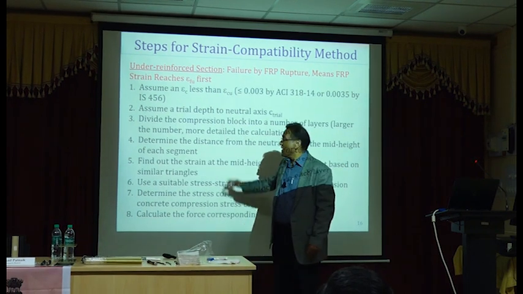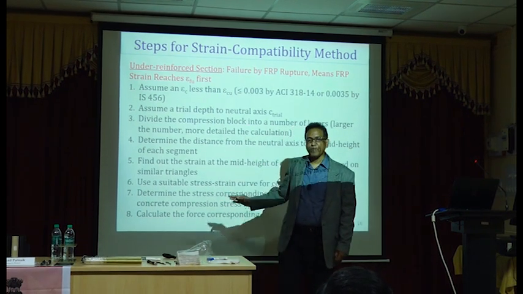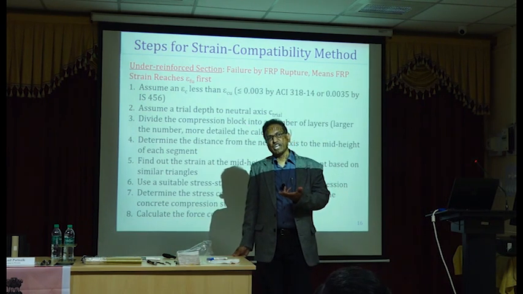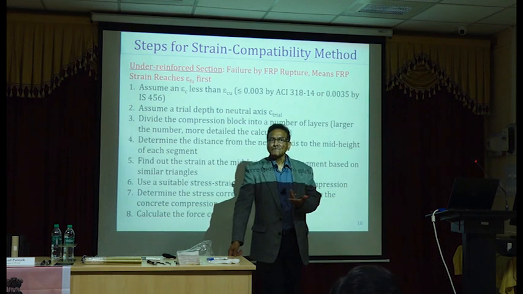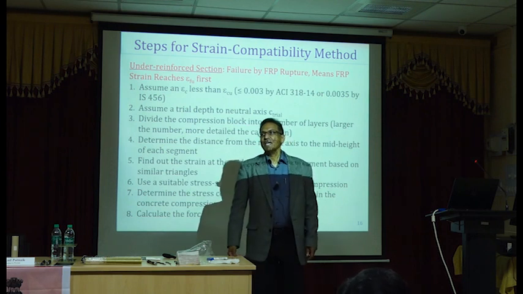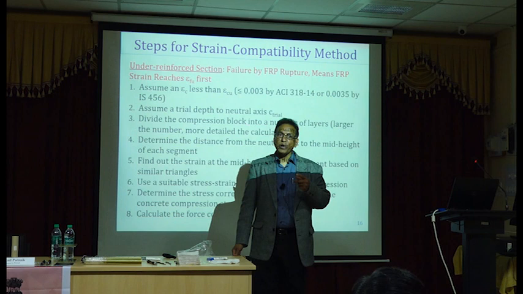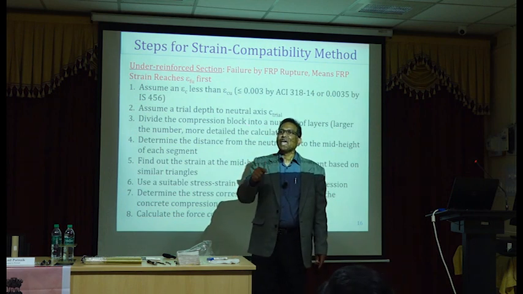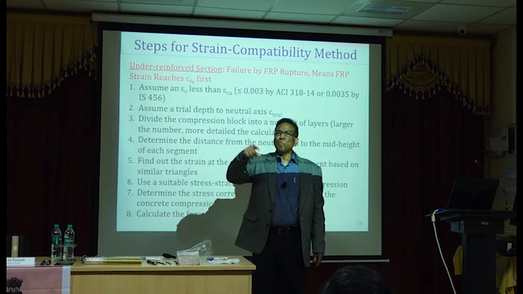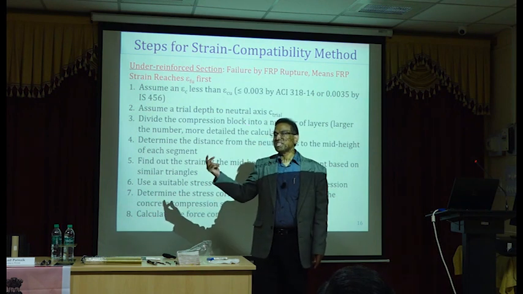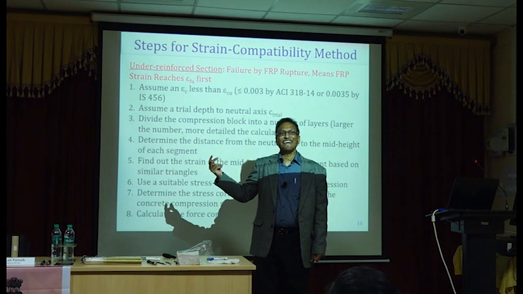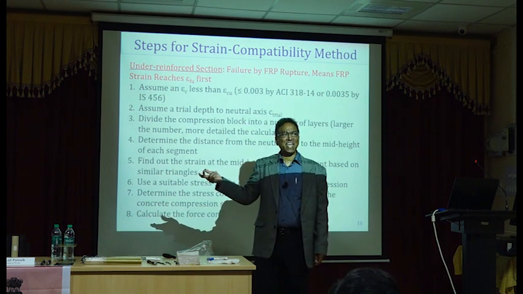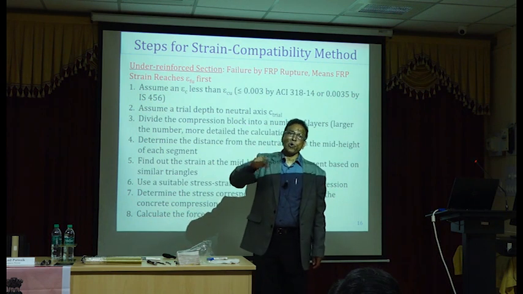And if it is an under-reinforced condition, what do you expect at the bottom? The strain at the bottom is f_FU over E_F, which is the epsilon FU. So the strain at the bottom has to match epsilon FU, or the stress at the bottom has to match f_FU, right? Until you match that, you have to keep going.